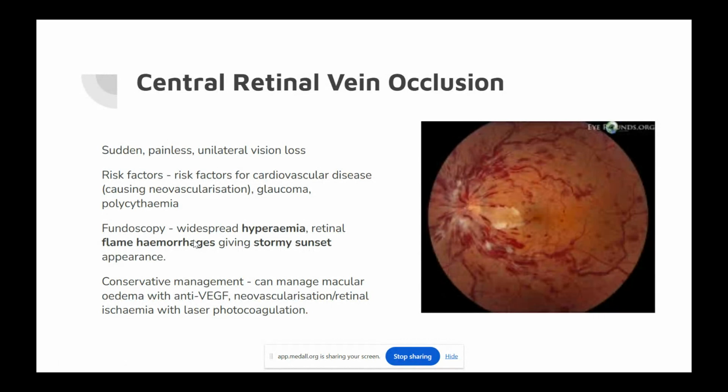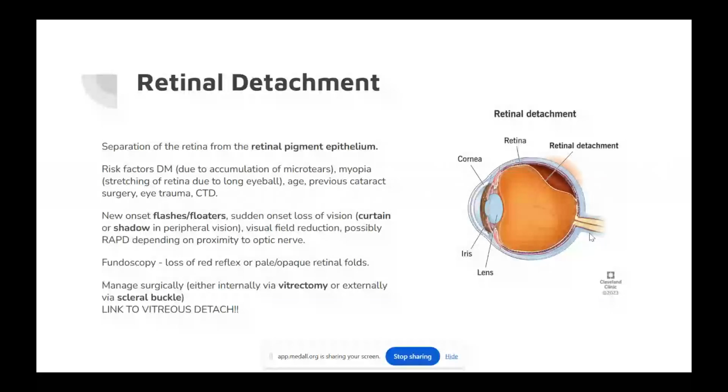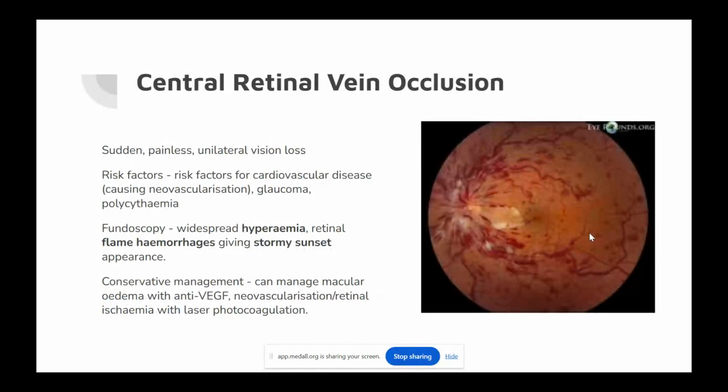And this one, again, has very similar risk factors to the arterial one. So any CVDs, ocular disease, glaucoma, other stuff. And then a lot of the times with this, it's more conservative management. So you'll try and stop new vessels forming or manage the hemorrhage, as well as laser coagulation. But again, with both the conditions we've just spoken about, a lot of the times they don't ask you about the management, they just ask you to diagnose it or distinguish between both of them. And the main distinction between both of them, because they both present with a painless sudden loss of vision, is that fundoscopy appearance.